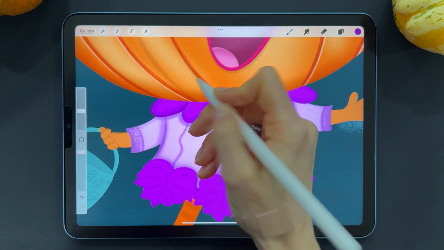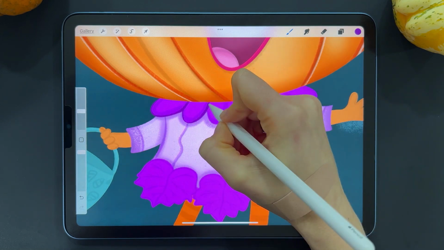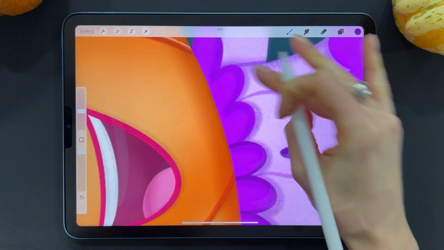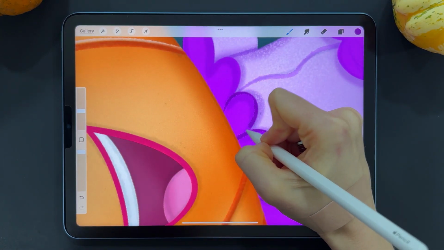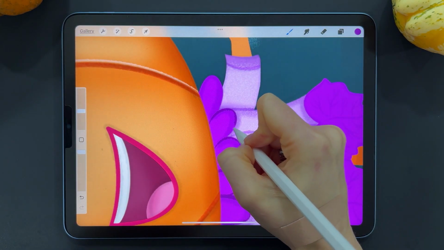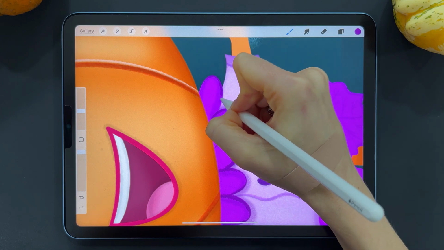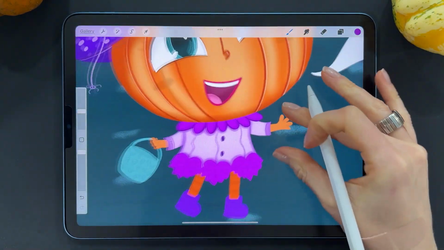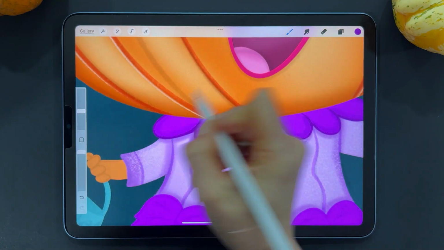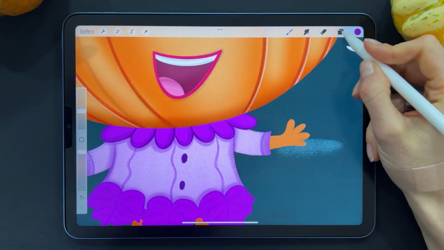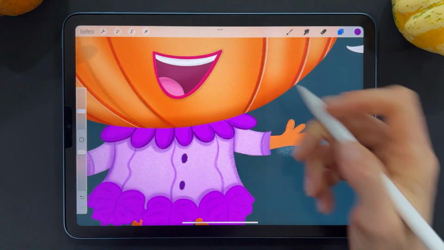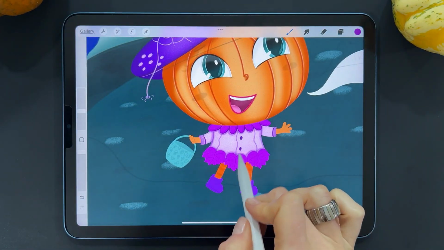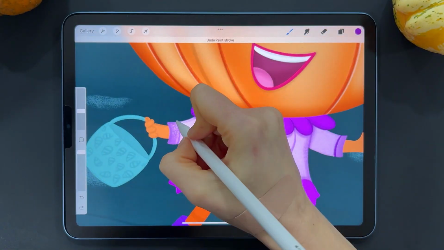I want to follow this, which looks like flower petals to me. Well, since it's a pumpkin, having some, or a lot of elements of a plant sounds like a good idea. What I see now is I would love to add the same color on the sleeves right here. I think it's good because we have the same color as her buttons.